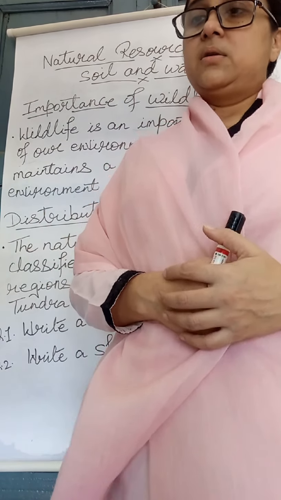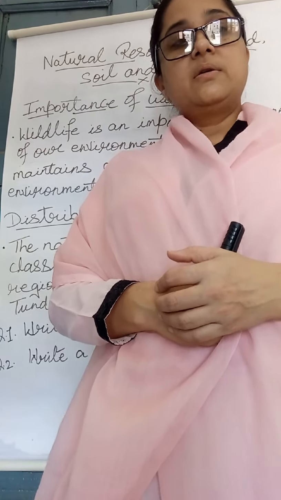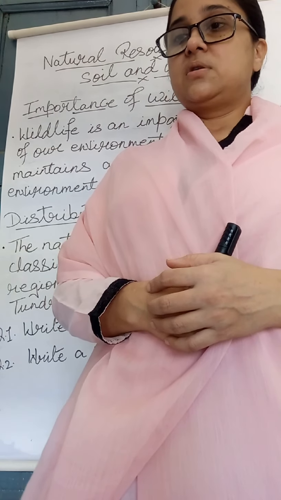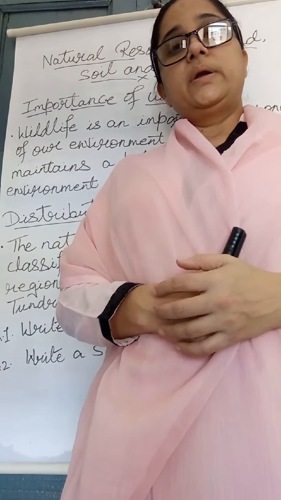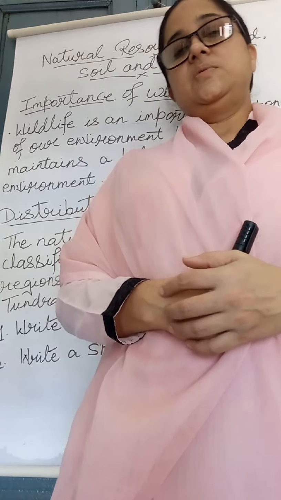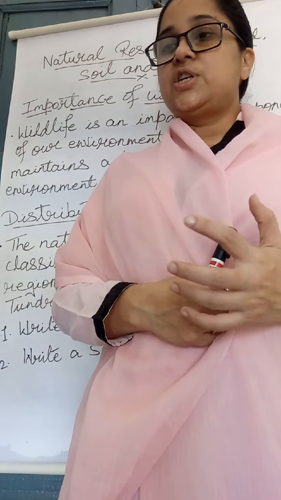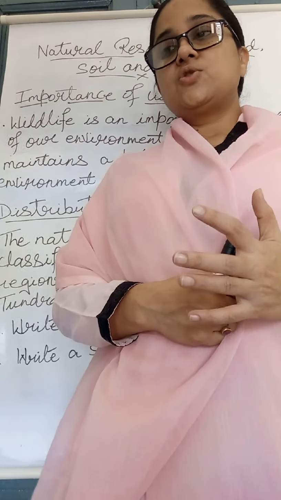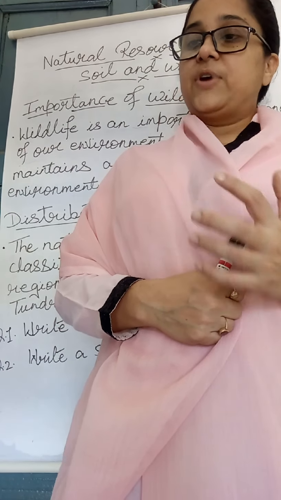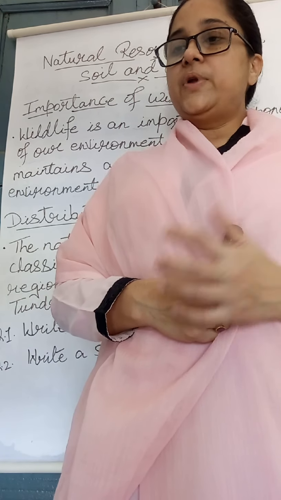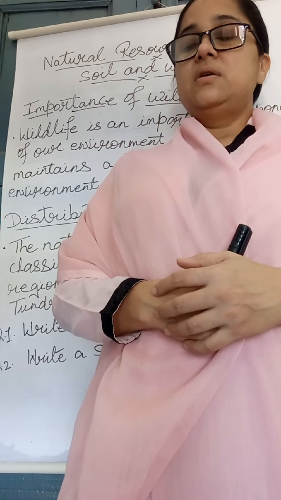So, they are the most widespread forest in India. That is deciduous forest, found in the areas receiving rainfall between 200 centimeter and 70 centimeter. In this area, trees of this forest shed their leaves for about 6 to 8 weeks in the dry summer season. Dry deciduous forests are found in the areas having rainfall between 100 to 70 centimeter.